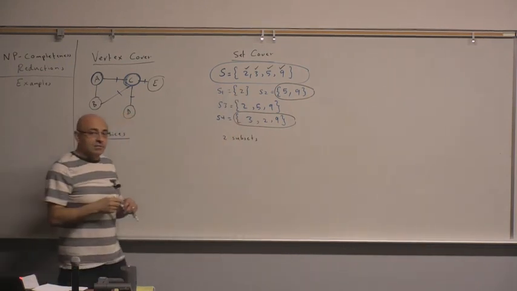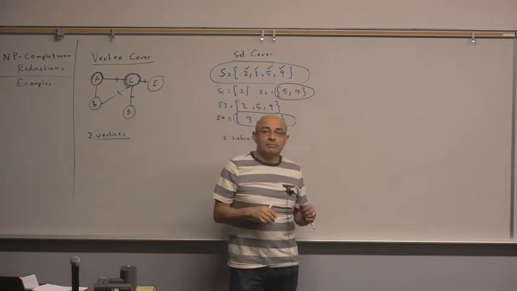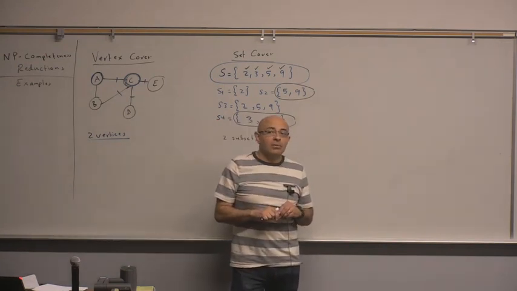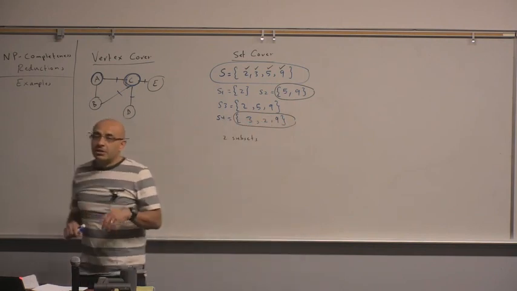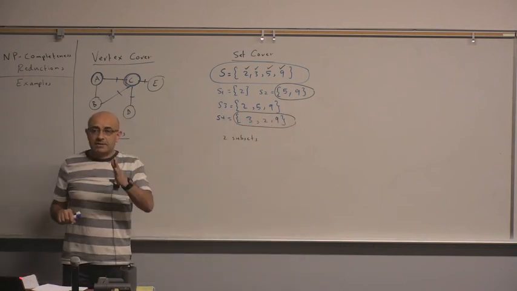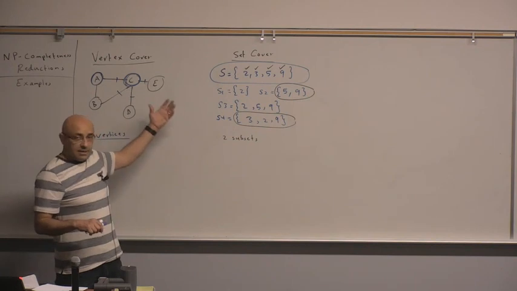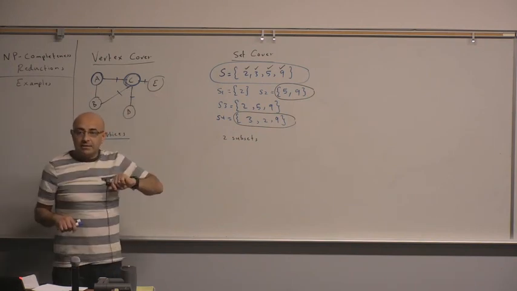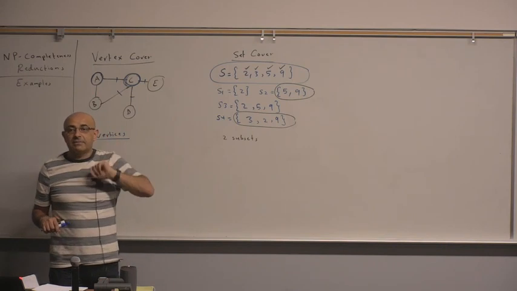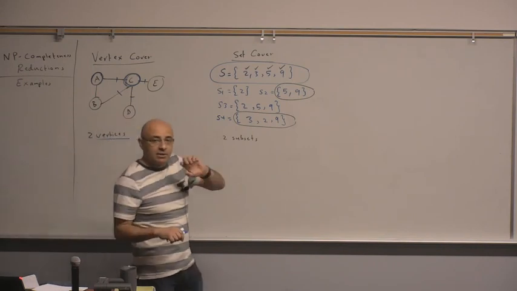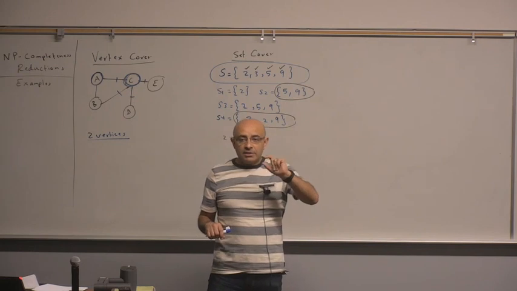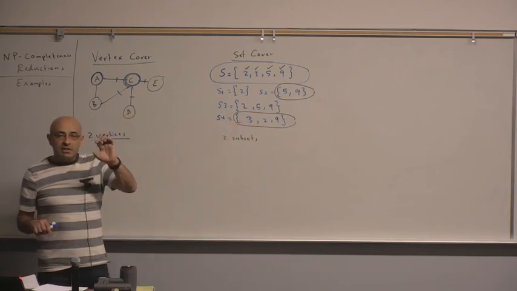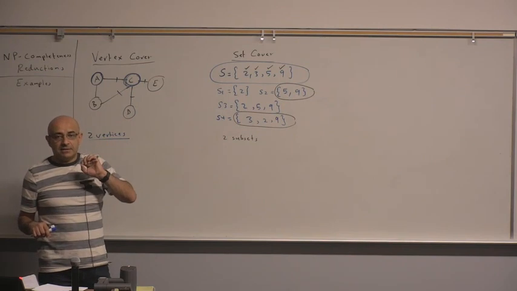Now, what's the decision version of this problem? Can 2 subsets cover the original set? Or, not 2, but in general T subsets. So we're given a set and n subsets of that set, and we are given a certain target, call it T or X or whatever. And the question is, can we cover the original set using T or fewer subsets? Okay.